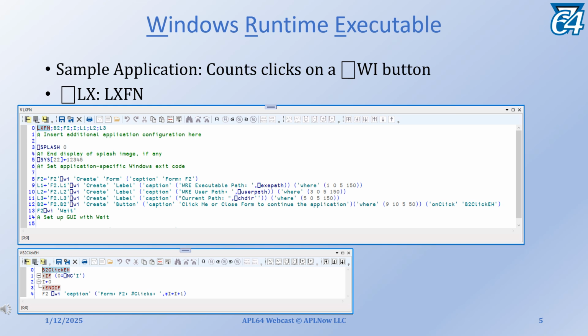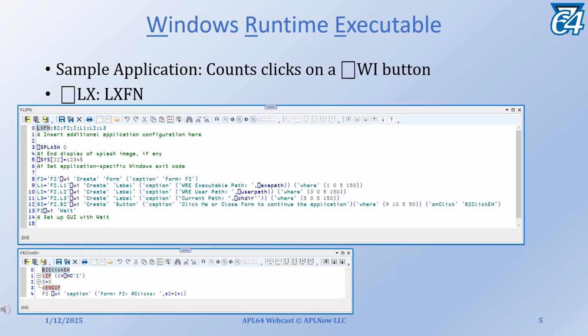The button click event handler records the number of clicks, and the form caption displays the current click count. The APL64 programmer-defined LXFN which creates the GUI is run by the Quad LX of the containing workspace.